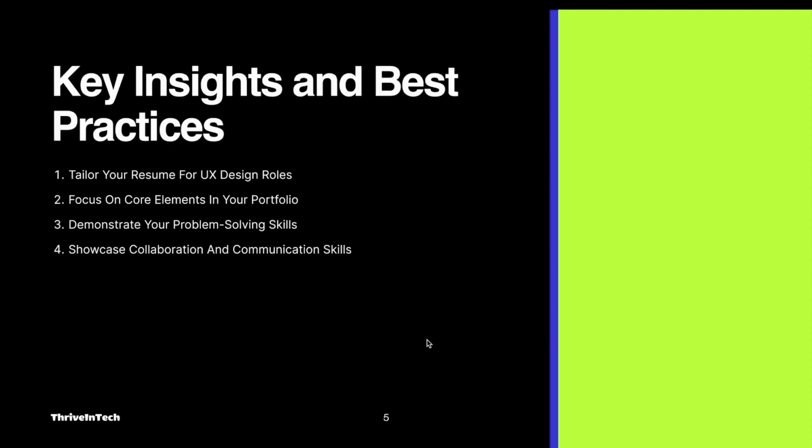So now there are key practices, key insights and best practices that we need to also know. There are just four, and the first one is tailor your resume for UX design roles. So what this means is that some of us are transitioning into a UX role. I know people that have worked in the banking industry before, let's say as a cashier, and now they transition into UX and they are now a UX designer.